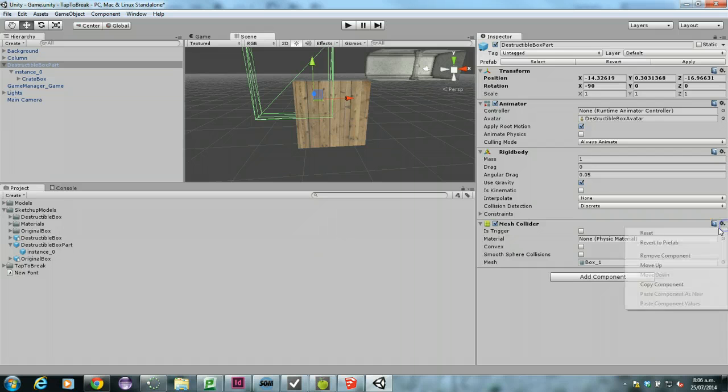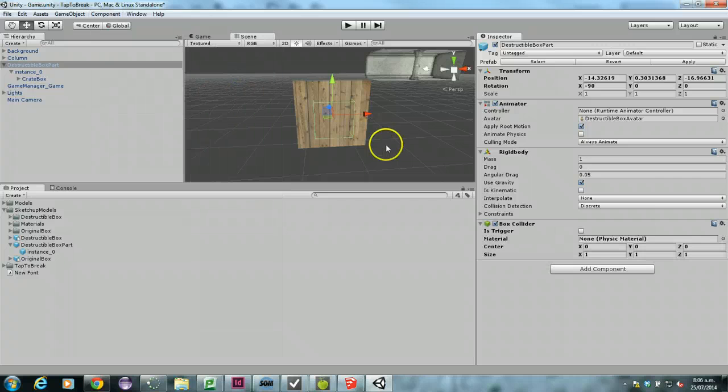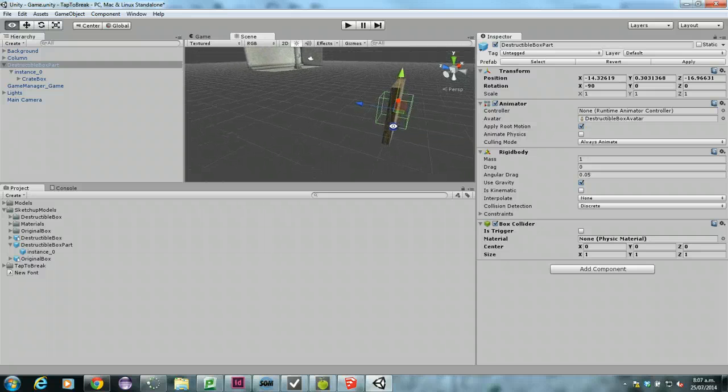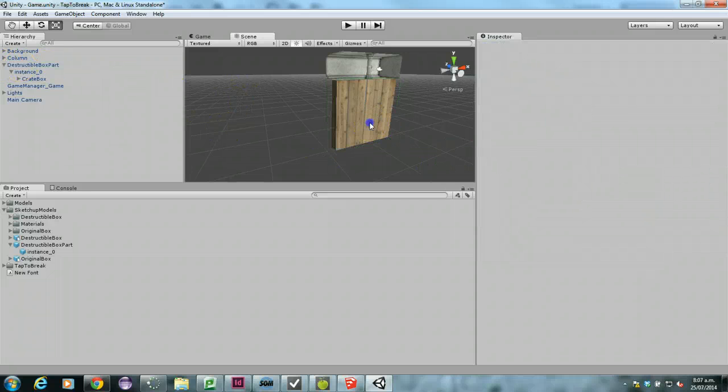So what we might do is remove that mesh collider and go component, physics, box collider, and we'll have to set this up manually. Now, the cool thing about this is we don't really need to worry too much about what we're doing here. We can use this little slider down here. So on the X, I'm going to slide it out that way. On the Y, I'm going to slide it in. And on the Z, I'm going to slide it up. All I want to do is make the collider outline that box. I should only need to do it once because this is going to be a prefab. I'll be able to use it again and again and again. The rigid body can stay how it is.